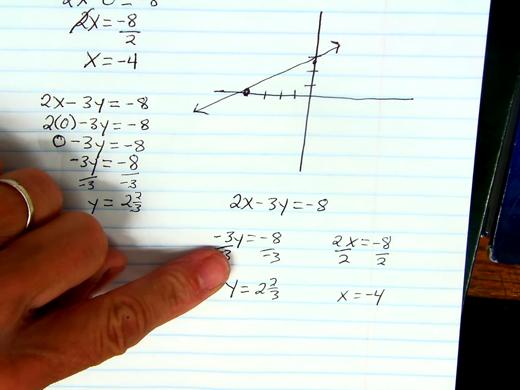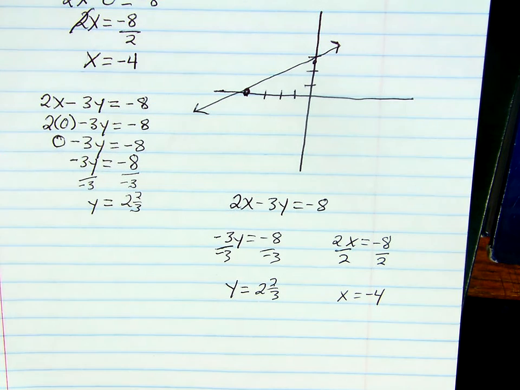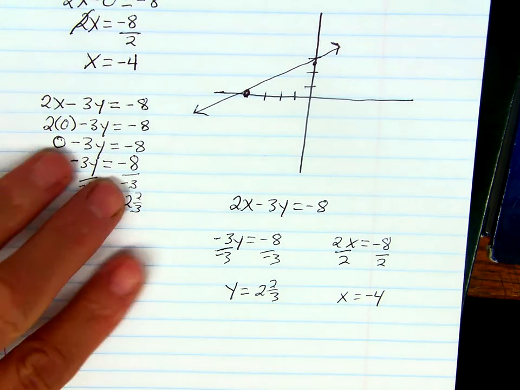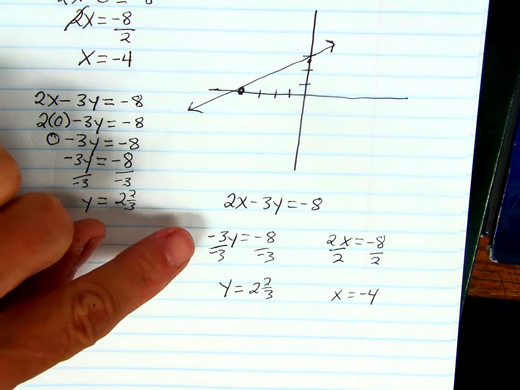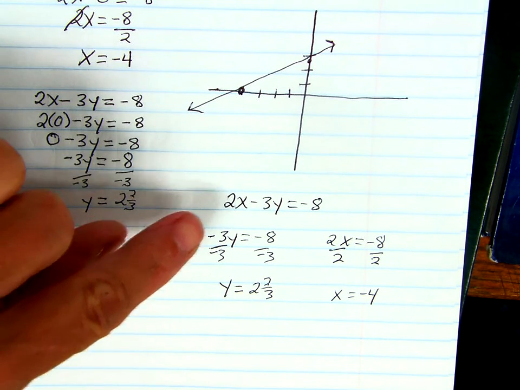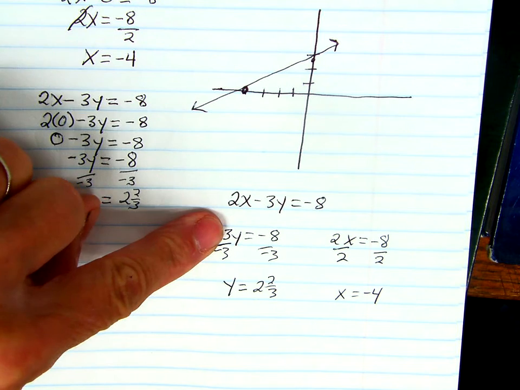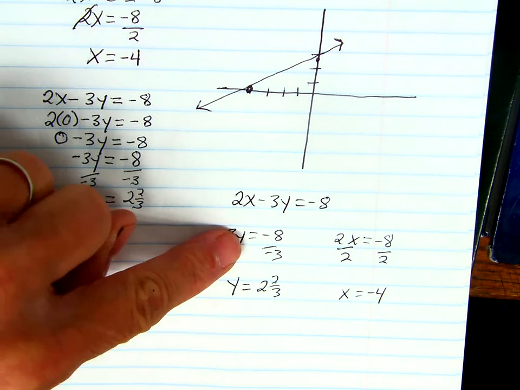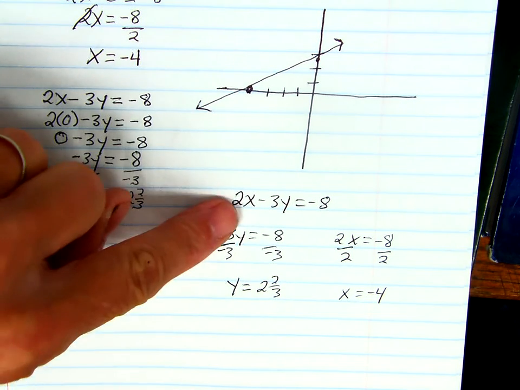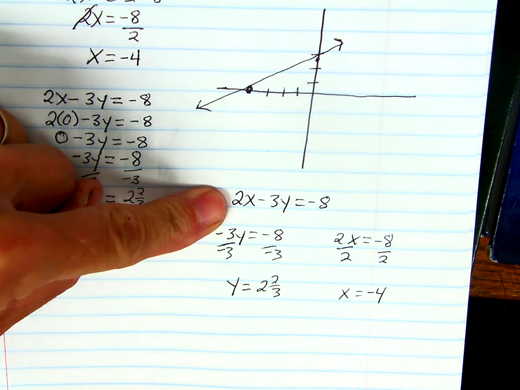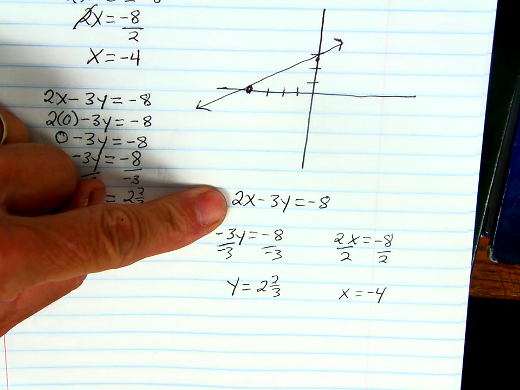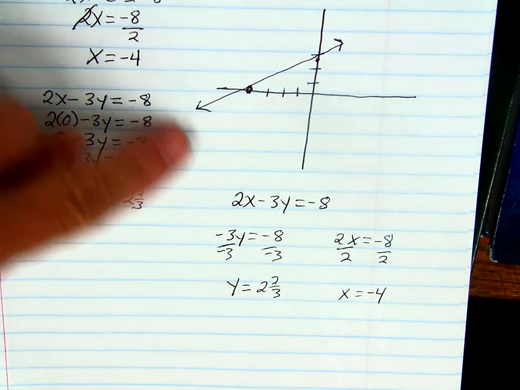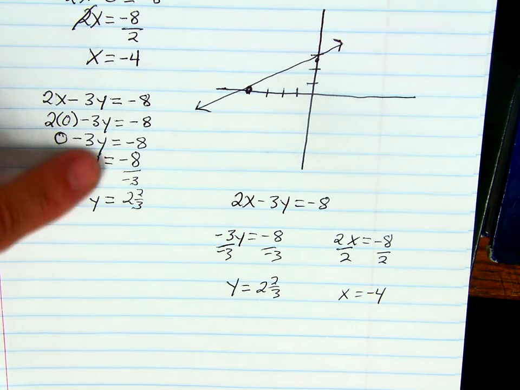Much shorter, but here is exactly what you're doing. Alright, you need to show your work, and I don't care if you do it this way or if you do it this way. I don't care. I would do it this way. That's just me. But either way, this is the way your work should look.